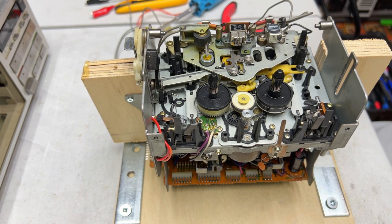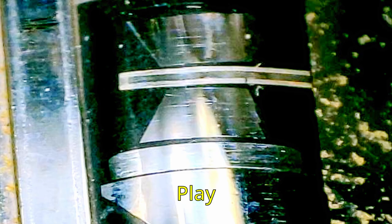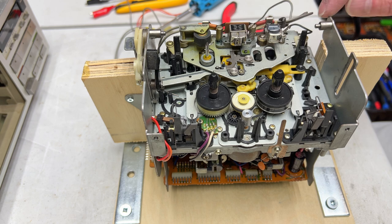Okay, what else? Also, I did polish these heads. I had a look at them under the microscope, and I think they're okay. Not too much wear at all, but the erase head here was filthy, so I polished it. I had to do it 4 times in order to get all the crud off that thing. Over on the record and play heads, I did 1 pass with the polishing compound, because I don't really want to do too much damage to these heads. I just want them clean. So, yeah, I think I'm happy with these now, and so we can finally get to servicing this transport.